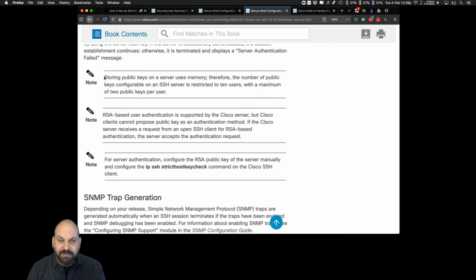This, to me, is just if you want a more secure way to authenticate to a Cisco IOS device as your fallback method. Your primary method is still going to be your Active Directory integrated TACACS or Radius, probably using Cisco ISE for most of you watching this these days.